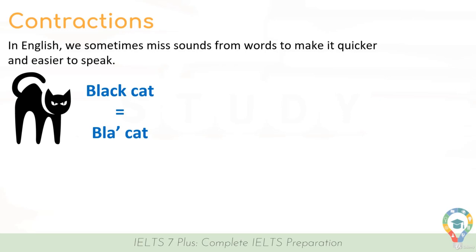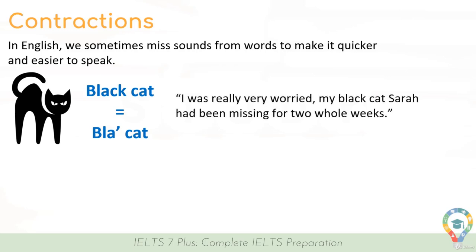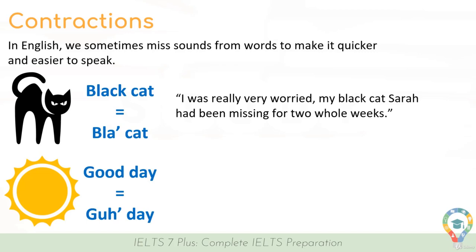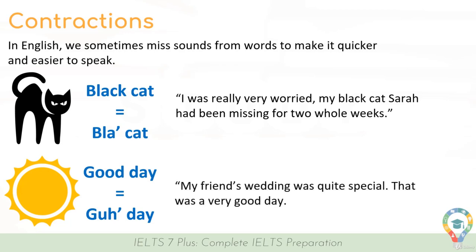Let's take a look at an example sentence. I was really very worried. My black cat, Sarah, had been missing for 2 whole weeks. So there you can see that common k sound is only sounded out once. Let's take a look at another example. Here we have good day, which is pretty much the same sound, the d sound. And instead, we'll only say it once, which is good day. Let's take a look at an example sentence. My friend's wedding was quite special. That was a very good day.